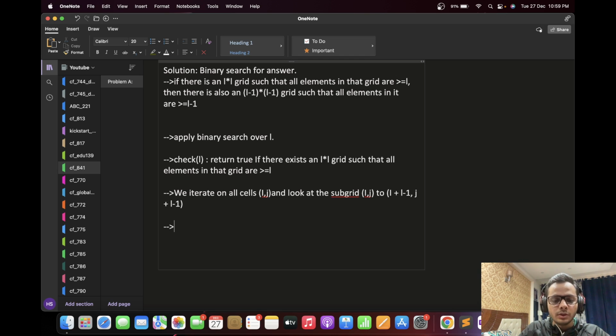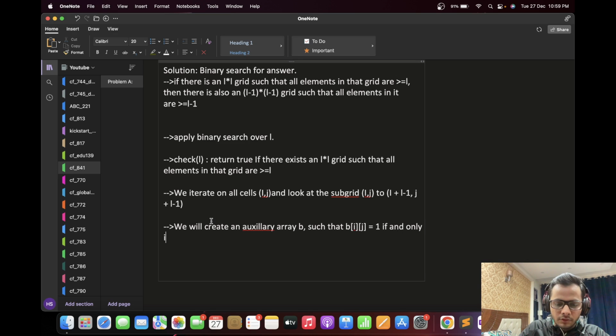So we'll create an auxiliary array B such that b[i][j] is equal to 1 if and only if a[i][j] is greater than or equal to L, right?